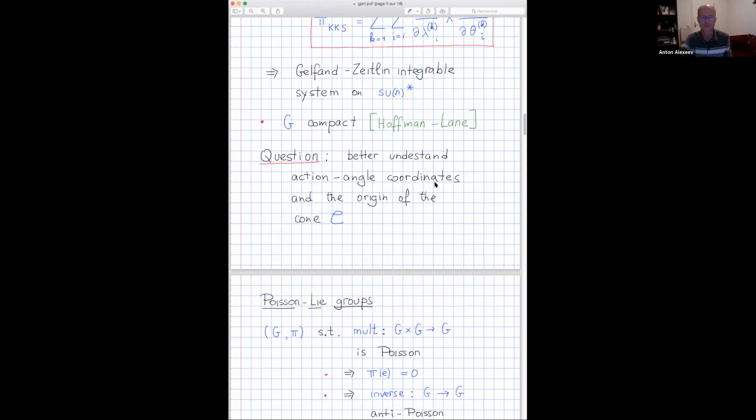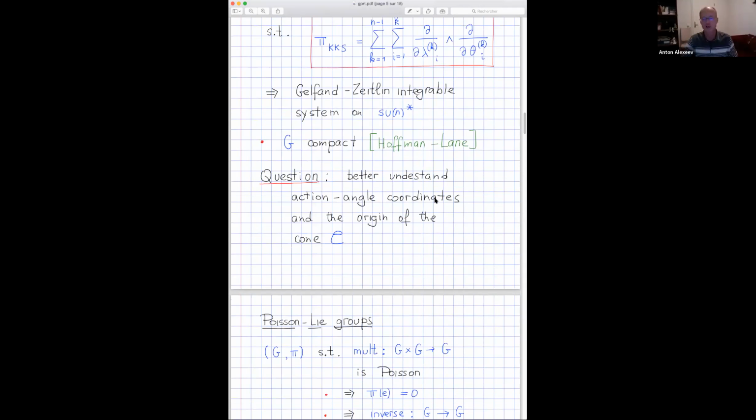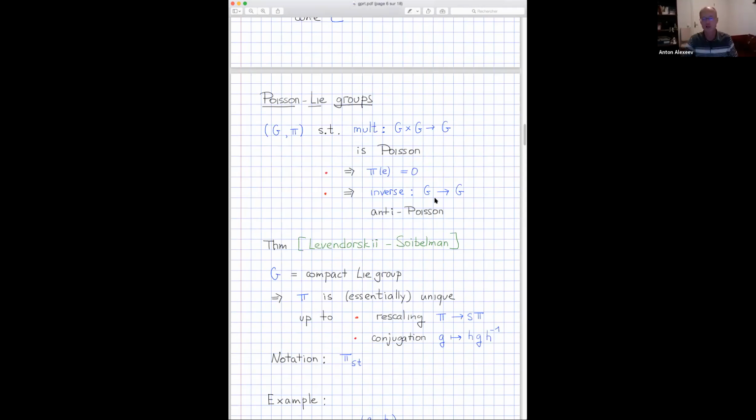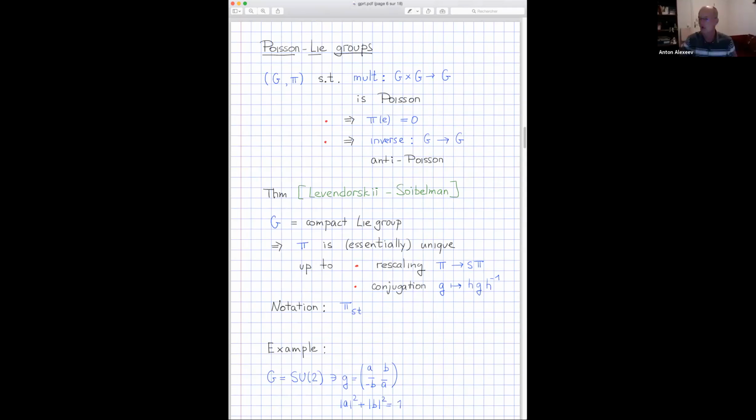So one of the tools, or maybe the second topic in the talk, is Poisson-Lie groups. Basically, almost every time I have to speak about Poisson-Lie groups, it's difficult to produce a good talk out of it. I don't know what your background is about those Poisson-Lie groups, but usually people get confused. But okay, let's give it a try.